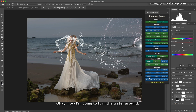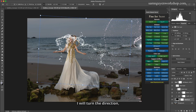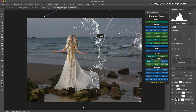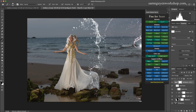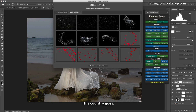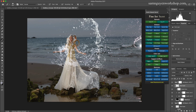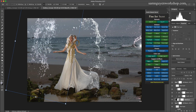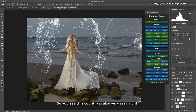Okay, now I'm going to turn the water around. Depends on what you want. I will turn the direction, like my bounce. Then I created another water. Other. This one goes. I selected the water layer, I rotated. So you see this water is also very real, right?